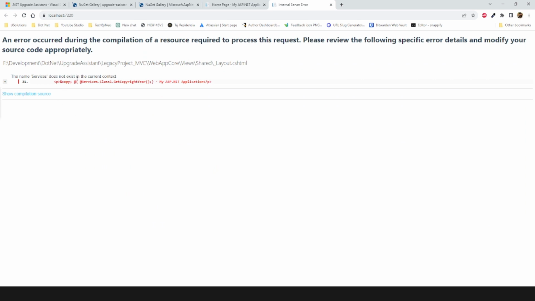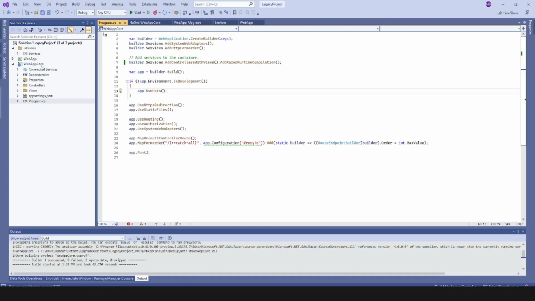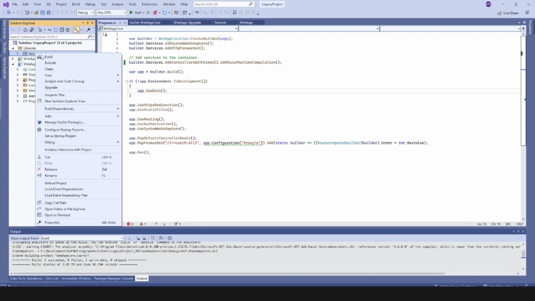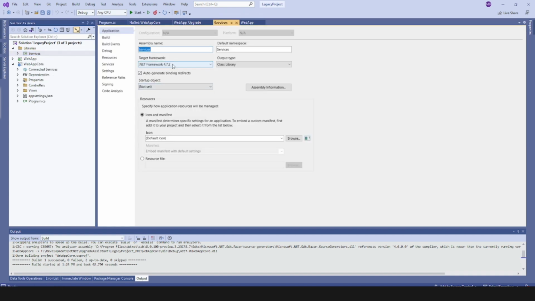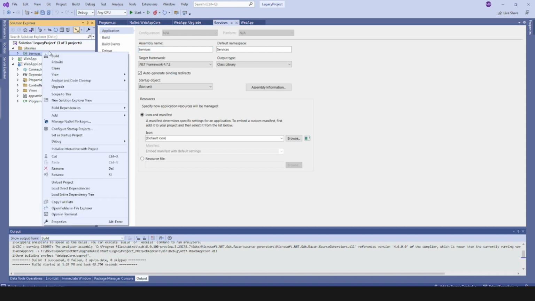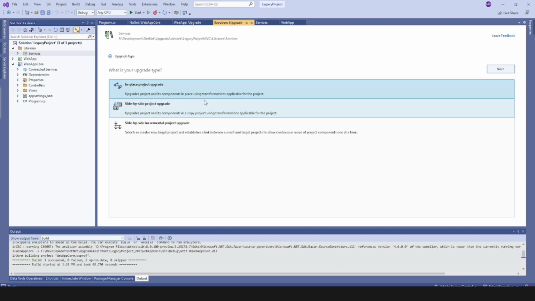Okay, next thing is we have that error that the method is not available, because that is coming from a library, which is this one here, and the library is currently also on 4.7. We know that we can't use .NET Framework based libraries in .NET 6 or 5 or even .NET 4, so we need to convert that project as well. If there are a couple of libraries referenced in your project, you need to upgrade those libraries as well. So I will click on this one and click on upgrade. I want to upgrade this right away.